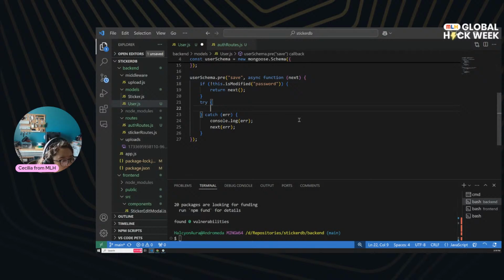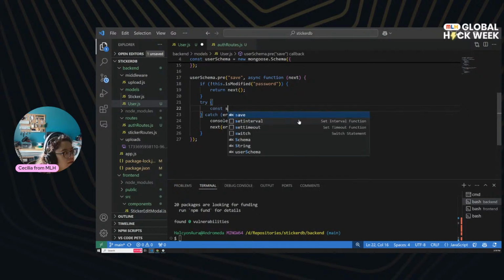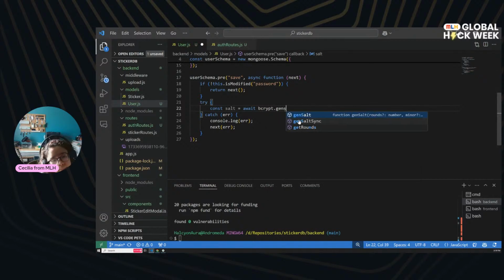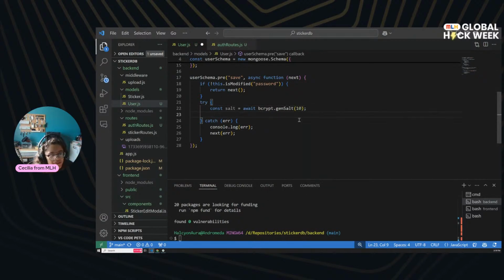Alrighty. So back to our try. And this is where I'm not super sure what the standard is. I'm not sure if there's a better way to write this, but this is what I have. Most everybody was using 10 rounds, so I'm like, okay, sure.